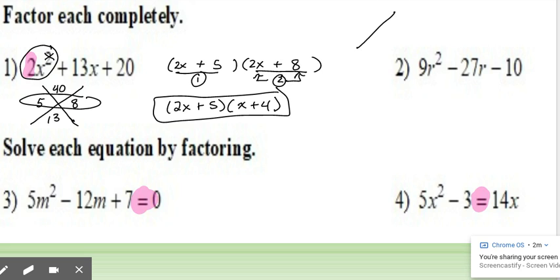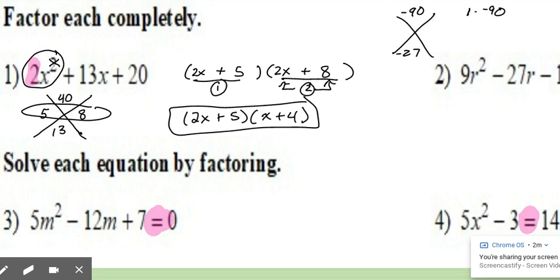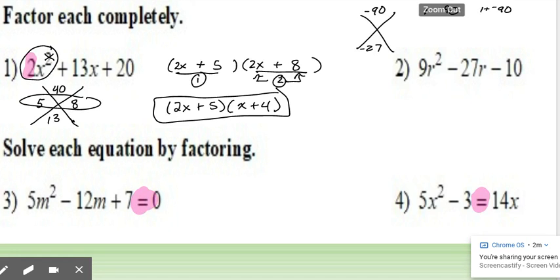Number 2 here. Let's get our magic numbers. Multiplies to be negative 90, adds up to be negative 27. Okay, so I'm actually going to go through the process here because I haven't done that in a while. So remember, when you're unsure, start with 1 in the number. So 1 times negative 90. Now, if I check the addition, I accidentally zoomed a little bit there. Didn't mean to. That adds up to negative 89, so that's not it.